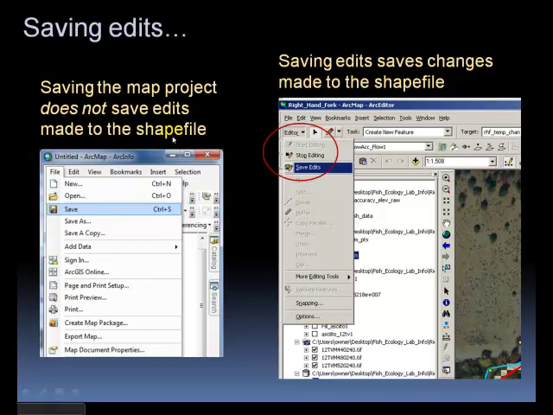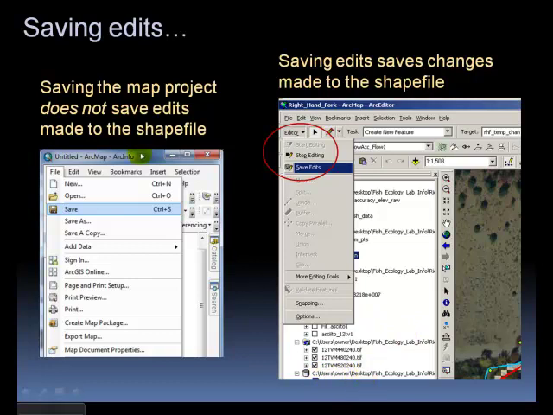This is a little bit of a review about how map projects are set up. Remember that an ArcMap project or an MXD file doesn't actually contain any spatial data. They just store the paths to the original source data. So you can see in this image here, this is drawing by location, and all of the data layers or maps that are being displayed in this map project are organized by what folder they're stored in on your computer or your flash drive. This is the only information that is contained in the map project.